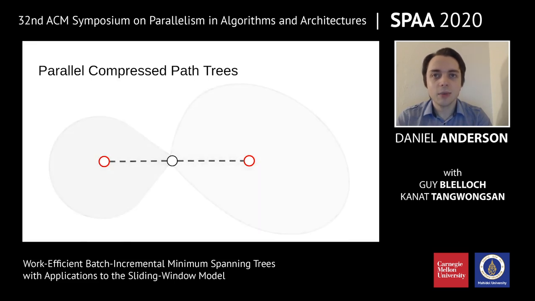The last step is simply to realize that we have this redundant vertex sitting in the middle. It has degree 2 and it's not marked, so it simply gets spliced out. And we're left with this single edge, which happens to be the compressed path tree of that example. There are a couple of corner cases and tricky details to worry about in the full algorithm, but that's a high-level idea of the main ideas.